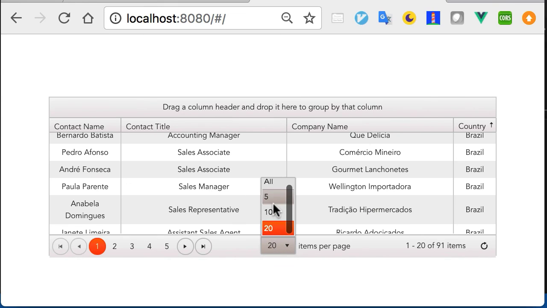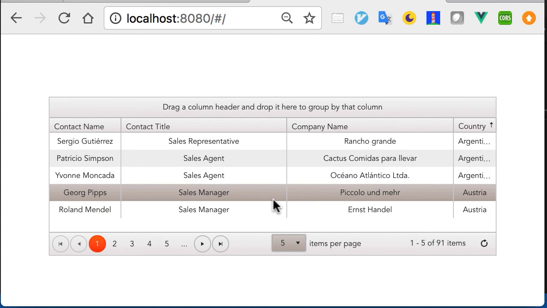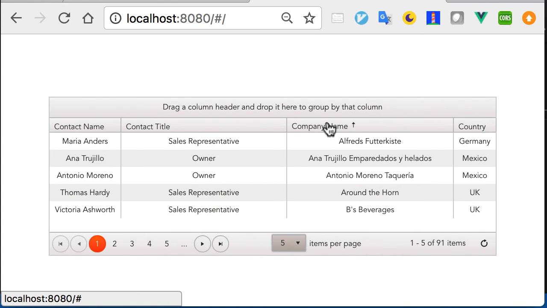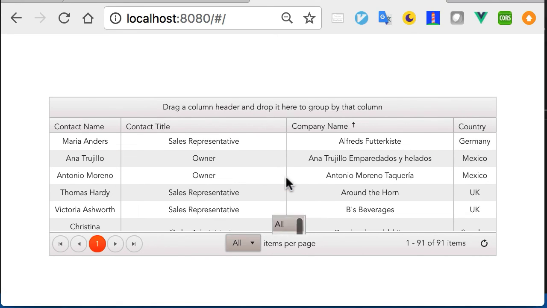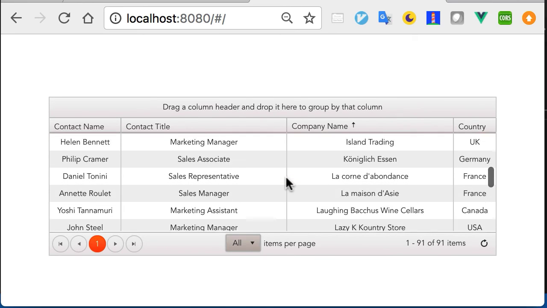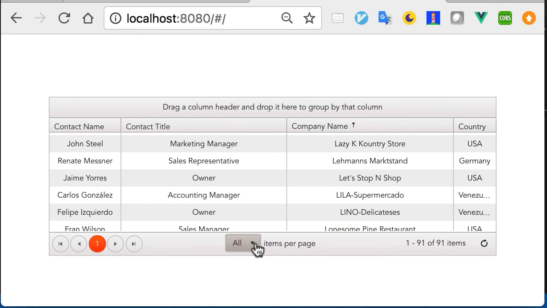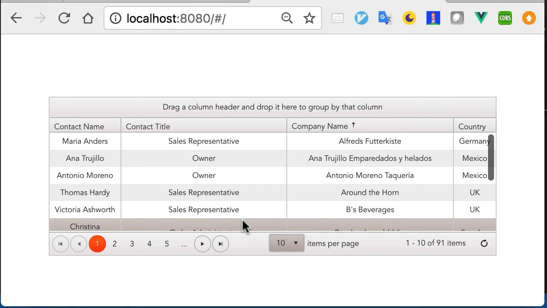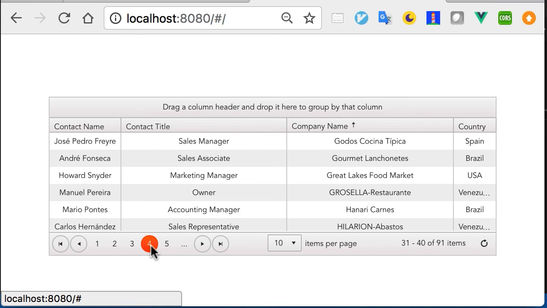On the bottom is the page menu, where the user can request how many items per page are displayed. And on the bottom left is where we are paginating the data. And since we chose 5 as our pageable button count, that's how many page buttons you can choose from, as well as click around to navigate the arrows to go through the pages.